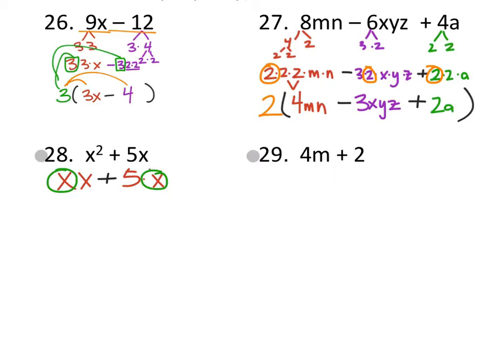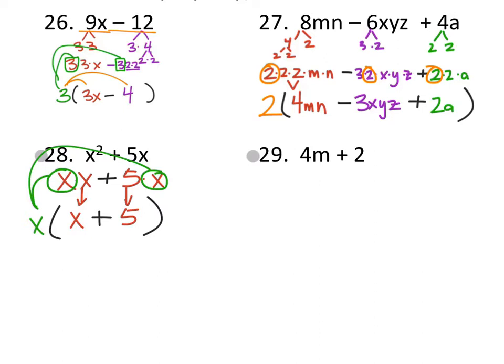Now, what this means is I can pull these 2 out of both terms. But if I do that, then I'd have to show it as a distribution of this green x into the set of parentheses. Well, what was left over from the terms that we pulled this x out of? Well, you'd have this x right here, and then you'd have this 5 right here. Okay, that is factoring. Now, again, you can check factoring. You could distribute that green x back into the parentheses, and you should end up with the same exact expression that you started with, which in this case you would, x to the power of 2 plus 5x.